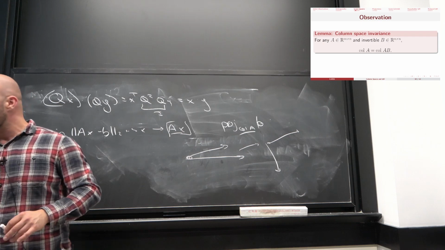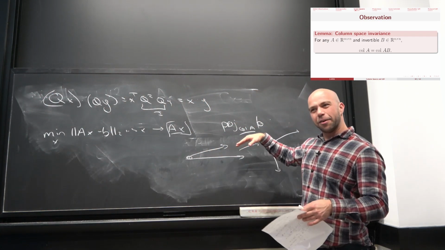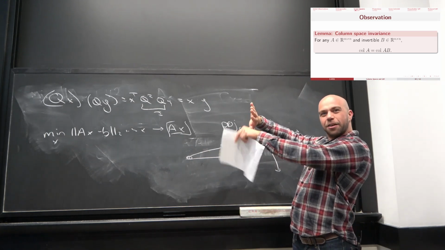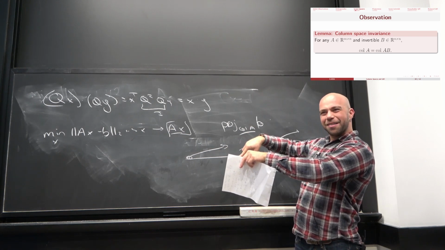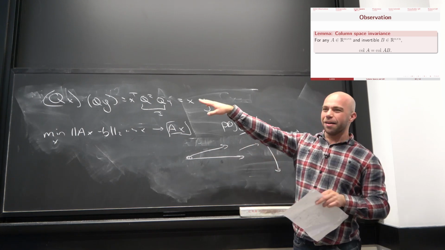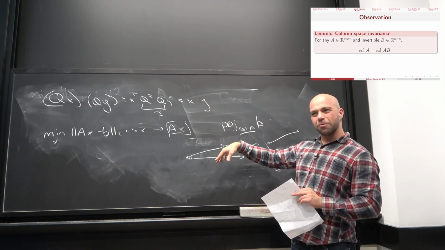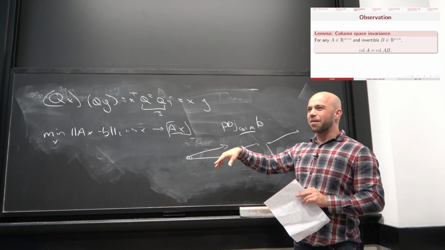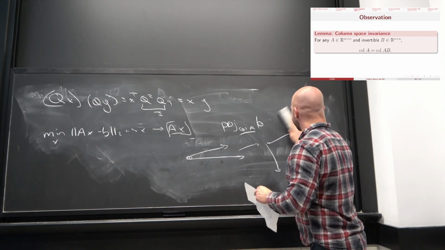To go back to Paul's comment earlier, he was saying, for example, this is scaling, right? So scaling clearly, notice that it's post multiplying because I'm acting on the columns of A. So I would post multiply by a diagonal matrix to scale the columns. That would be an example where if I scale a column, I haven't affected the column space. Or similarly, if I added one column to another, that's kind of like a substitution matrix, right? That's going to be okay. Cool? Okay, so let's prove this fact real quick.